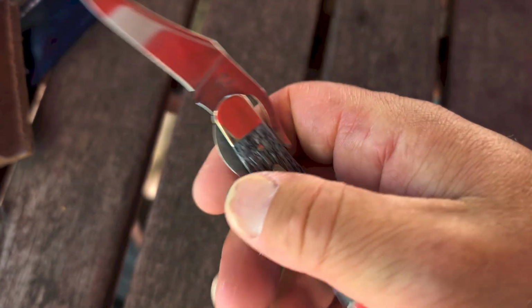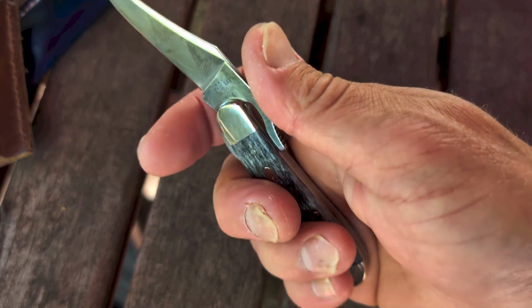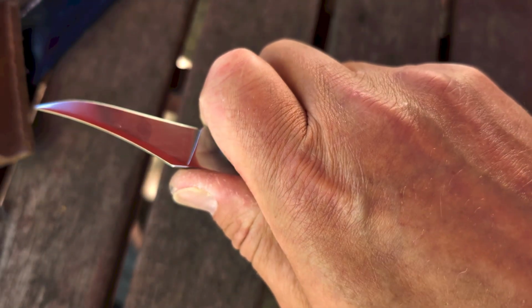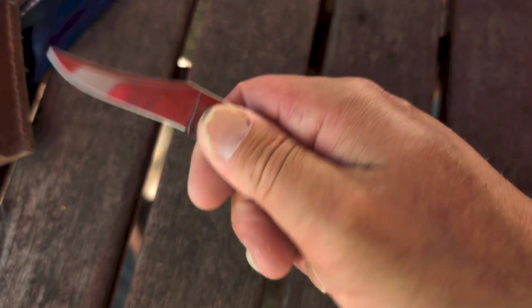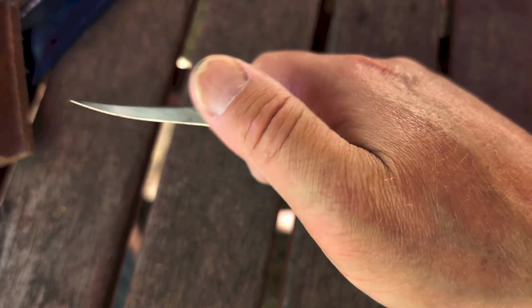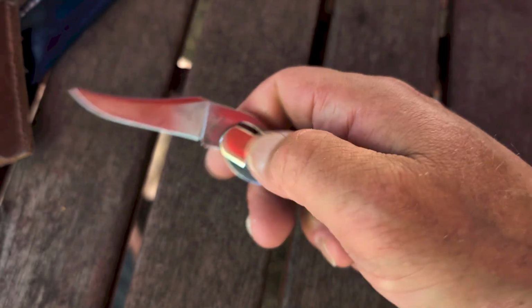One other point I'd like to mention. One of the reasons why it took me so long to get one of these is the liner lock. I don't like liner locks like that. You've got to grab them and they're right there and they dig into your finger. So you can choke up on this like that, so it's not so obtrusive, but you're closer to the blade. I realize that honestly the way to hold it is like this. So you can slice like this, or you can peel an apple like this, but just don't put your finger right over that and it won't bother you.